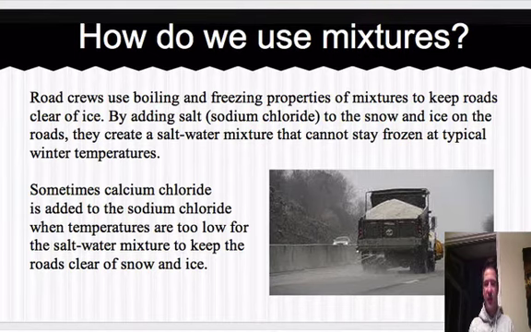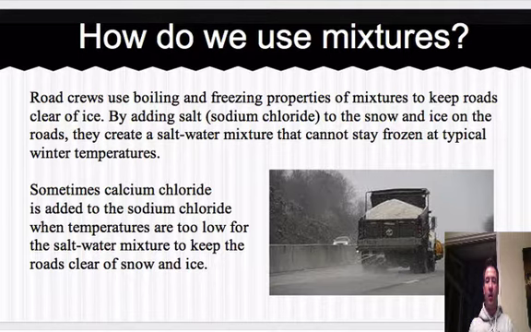So how do we use these mixtures, and how do we understand some of their properties, so boiling and freezing properties of these mixtures? How can we use these in society? Well, we live in Alberta and in Canada, so we get a ton of snow. And with the snow comes melting and then freezing. And with that comes the concept that our roads are going to be icy, and so what's going to happen is slip and slide, they become dangerous.